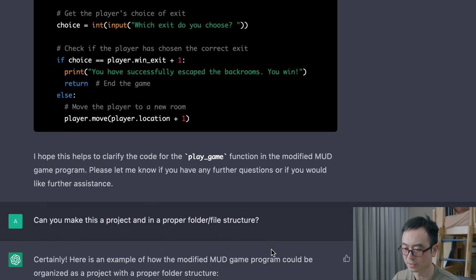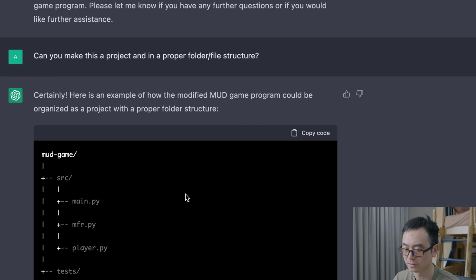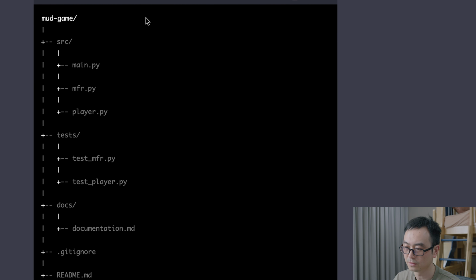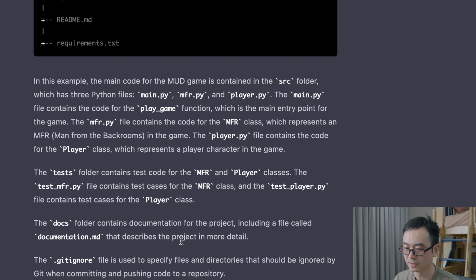So maybe that way I can just ask for the content of a certain file, then it's not going to be that long, and it gives back breaking code logics. So interestingly, yeah, it gives a pretty good structure, even including the test folders, document folders, and all those things. And it explains which folder, which file is for what.